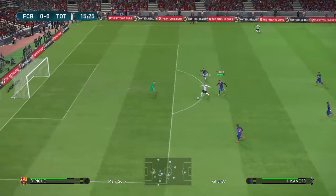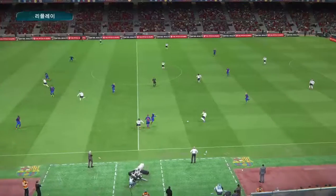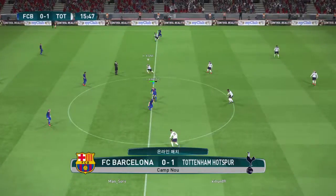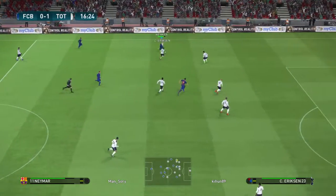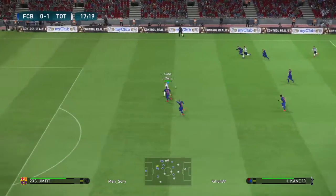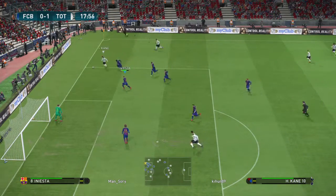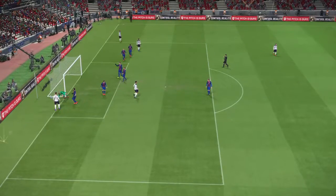Tries a through ball. Now it's Kane. Shooting chance! Yes, it's in! He was urged to shoot, and he duly delivered. Yeah, and teamwork was key to that. A beautiful piece of engineering to set him free in the box. Deadlock broken, it's 1-0. Well, just listen to the reaction. I think you can hear the approval from the support all around the stadium.